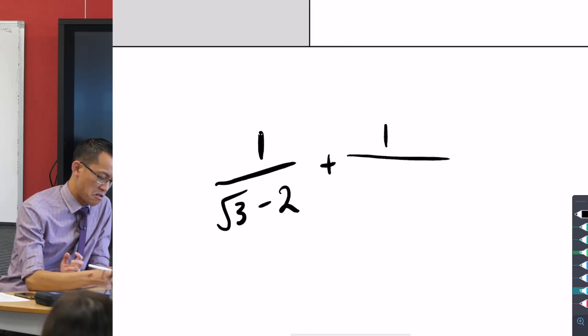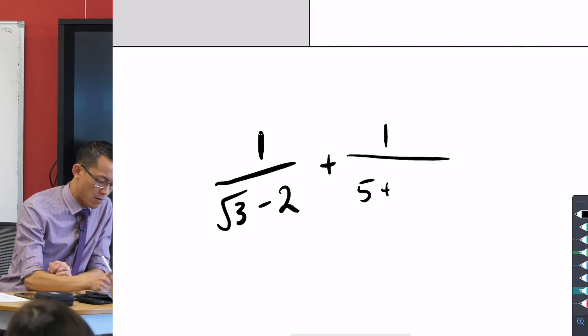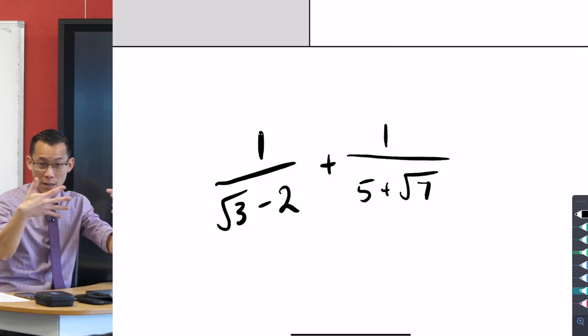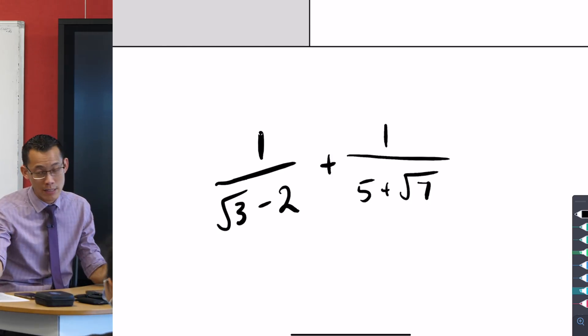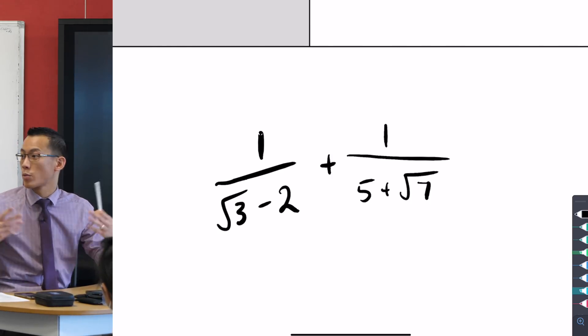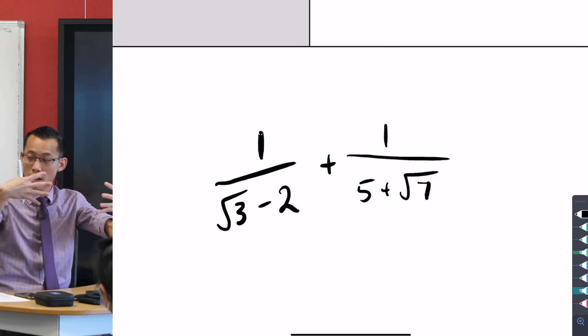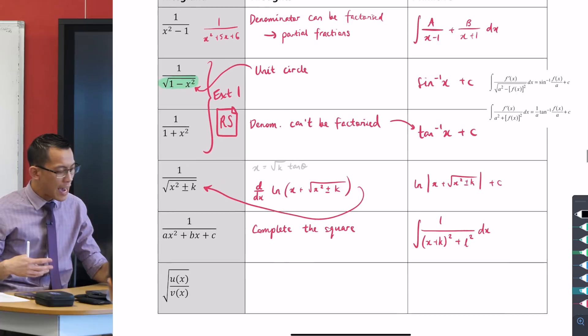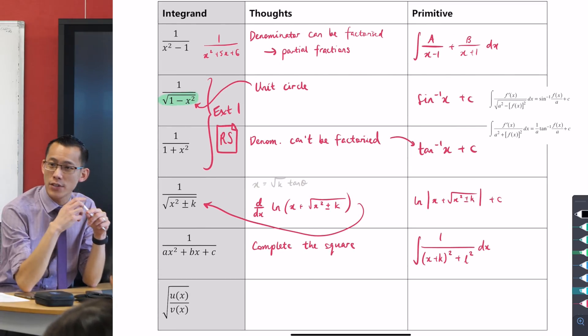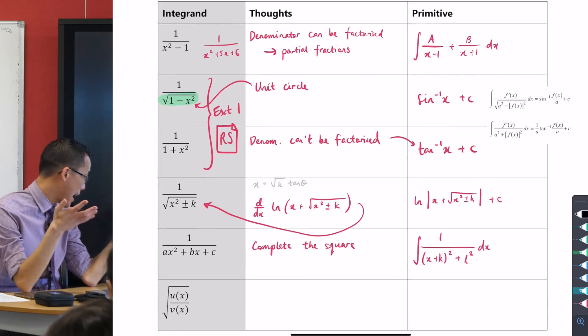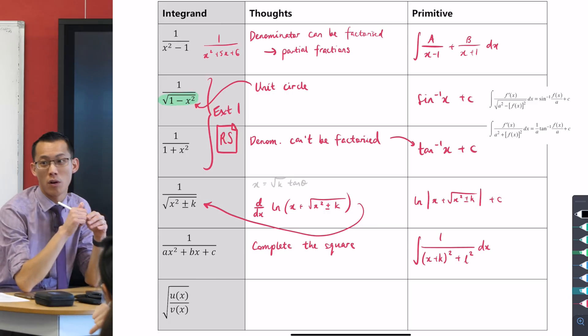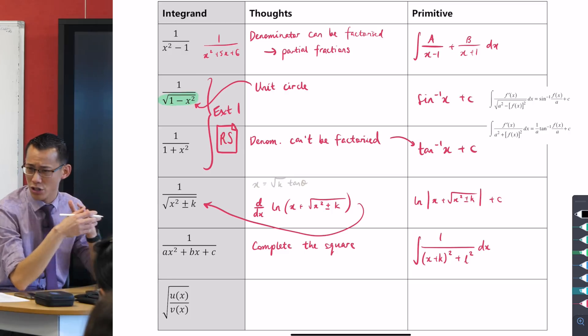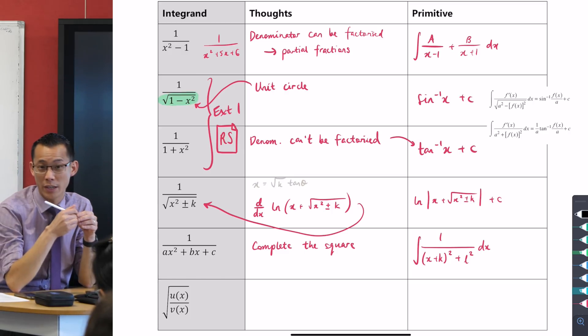Now it turns out that the reason we do that is so that, for instance, if I had something like this, once I rationalize both those denominators, they can play ball. And it's exactly the same reason with complex denominators, it's why we realize, so that those two can interact with each other. But I want you to have a look up here and have a think about why maybe that's actually less of a useful thing.